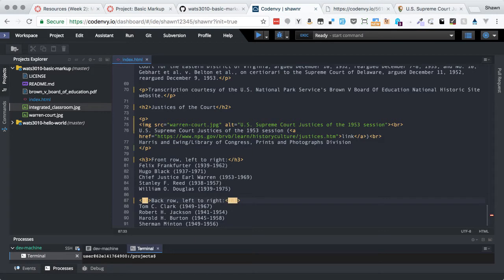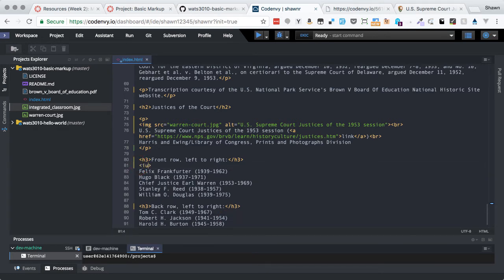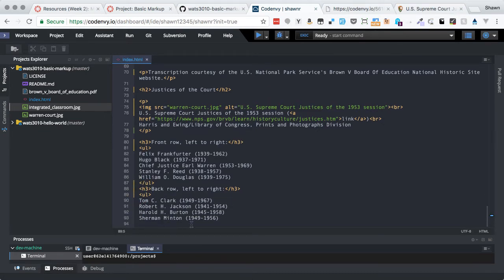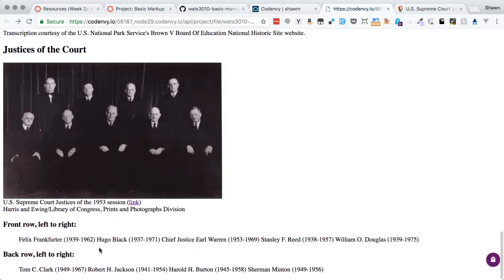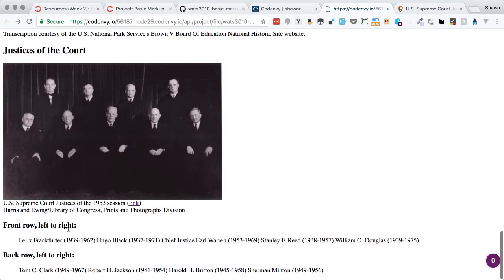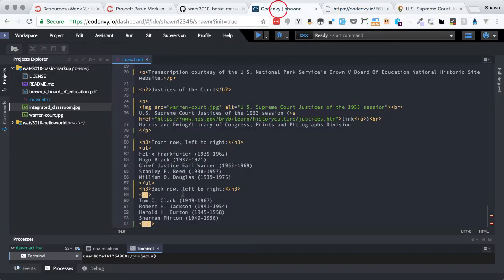Again, I'm using my arrow keys to move me around. And then we need to put in unordered lists, because these lists use the bullets, and so that is an unordered list. So I'm going to put the unordered list wrappers, which by themselves don't do anything. If we were to just refresh this, you notice that we get the headings go in and they get their heading presentation, but because we didn't actually put any list items in, it doesn't do anything there. But once we put some list items in, then it will do something.